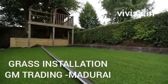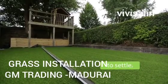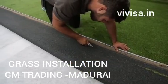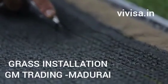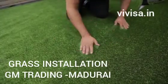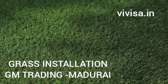With all the grass rolled out, it's recommended to leave it for an hour or so to enable it to acclimatise and settle. If joining two or more pieces together, fold back the edges which are to be joined and, counting in 4 stitches, carefully cut between the stitch lines. Bring the two pieces together to test the joint. You're looking for a consistent 1 to 2 mil gap between the pieces and an invisible seam when viewed from afar.